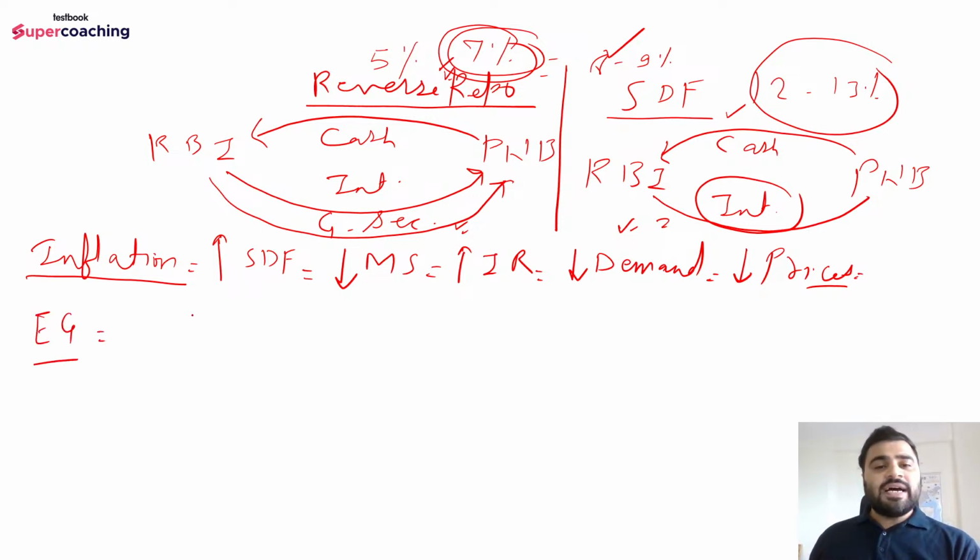So how, with the help of the standing deposit facility, will RBI focus on economic growth? What will happen here? RBI will decrease the standing deposit facility rate, because if RBI wants to focus on an increase in production in the economy, then how will production be increased? When there is a demand, then only production will increase. Without demand, there is no chance that the production will increase, right? So in order to increase the production, definitely there must be a demand.